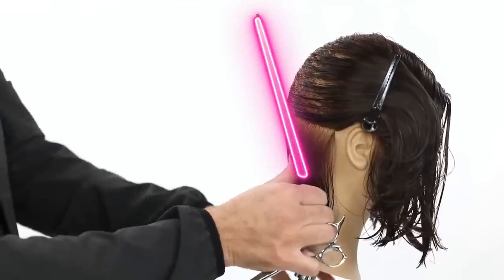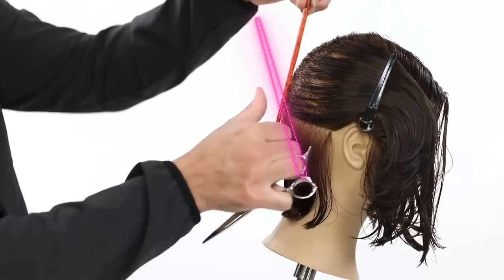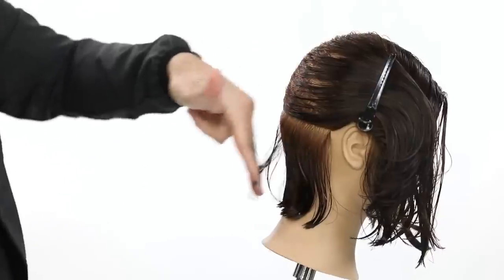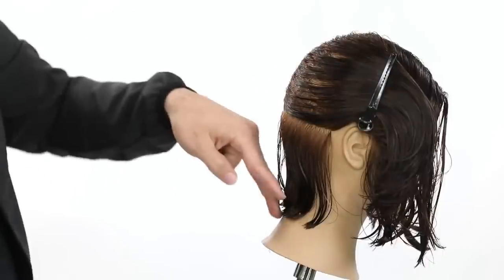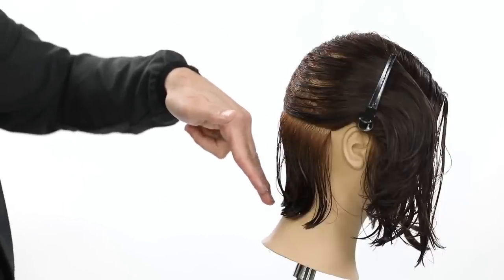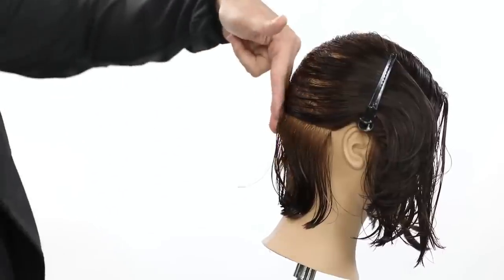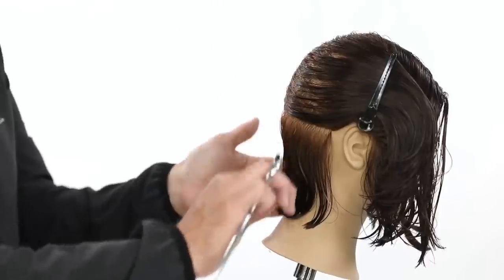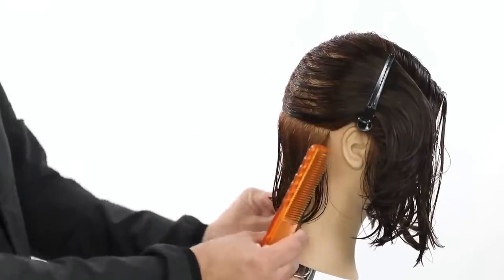If I put the comb flat just like this, you can see the angle that is created from the difference between this angle and up here. This is a round surface, so if I'm holding the hair here and I continue up the head shape, that elevation gets lower and lower as you go, even though your angle stays the same. So it's not so much about finger angle — we're taught in school that this is 45, but 45 at this point of the head is more like this, and 45 at this point of the head is like this. You have to be really well aware of what the head shape is doing, because your angle is going to reflect the weight, density, and everything in the haircut.